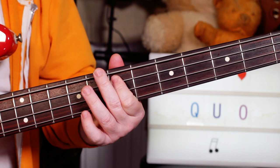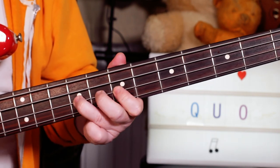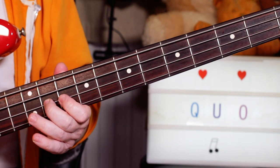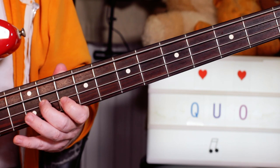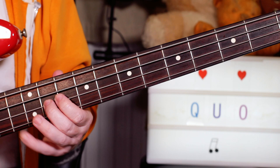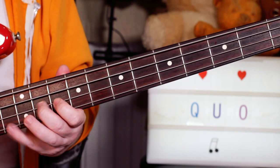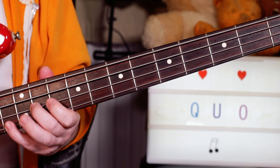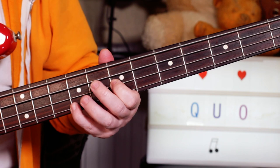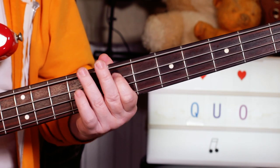And then again, E, that fifth note, E. And the second time, a little extra note, I'm playing C sharp, G sharp, then going to the B. So 11, 13, 11, down to the B. Then from that B down to the A, and that's the same E, A, F sharp, E that we played before.